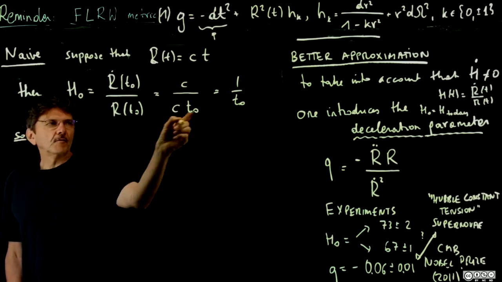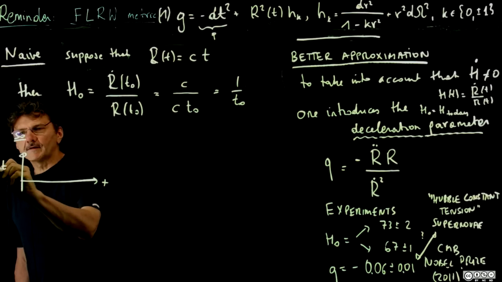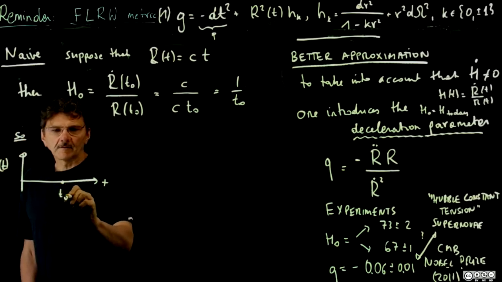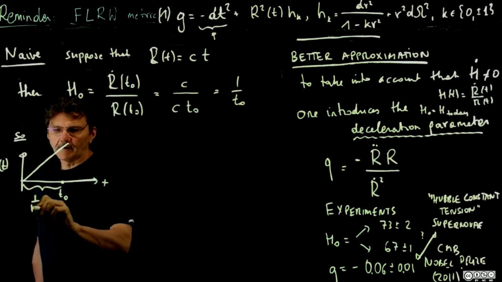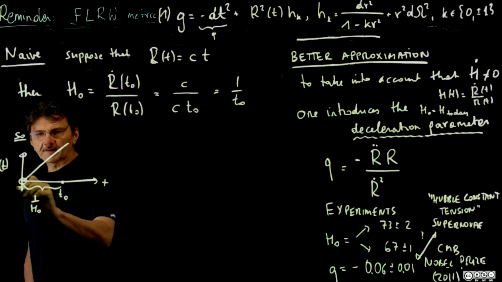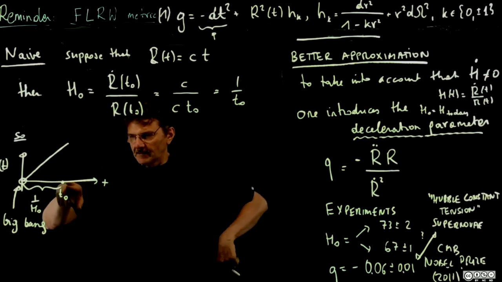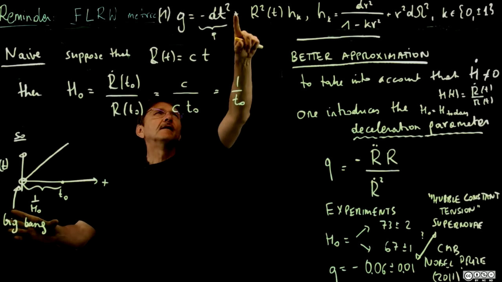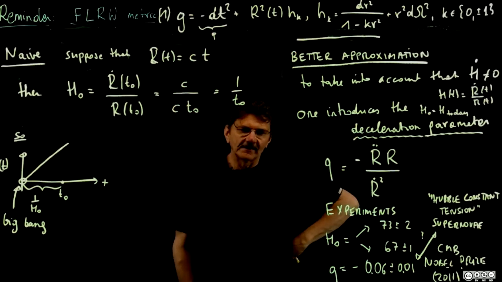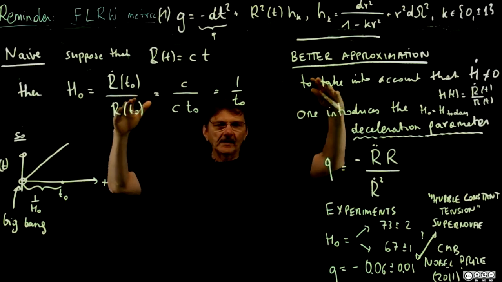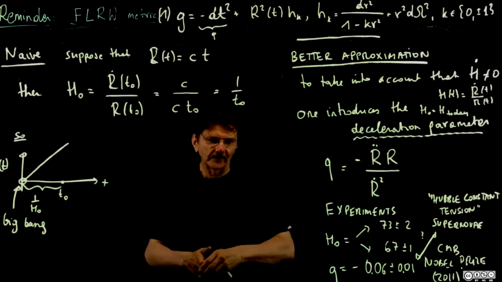So in other words, if you look at the scale factor R of t, and we are living at time t zero, then the scale factor was zero at time 1/H0. Of course, here we have something dramatic, which is called the Big Bang. So in a finite time to our past, this scale factor vanished. All physics just went to hell, right? The space part of the metric disappeared. If you think about this in terms of an expanding object, then all the matter in the universe can be contracted to one point if we go backward. In other words, everything exploded.